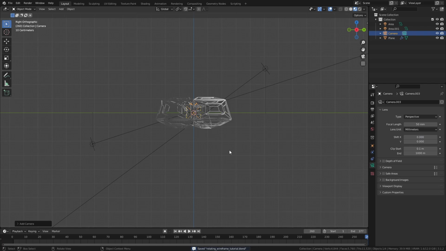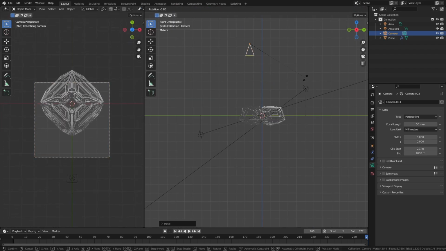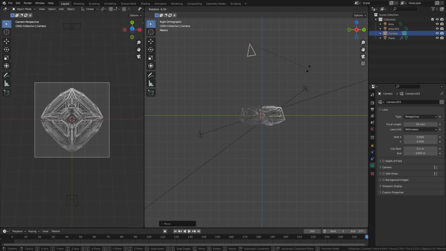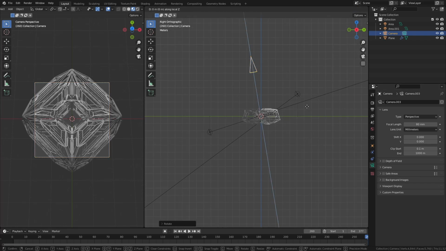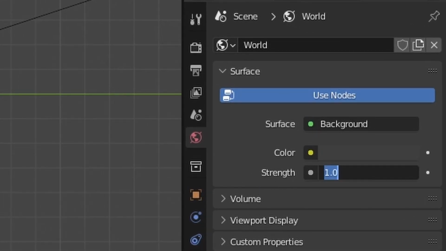Then add a camera and position it above at a slight angle towards the bottom of the mesh. A focal length of 50 in the camera settings works fine, but I will set it to 80 to reduce the perspective distortion of the mesh. And lastly, to get a black background, set the strength of the world lighting to 0.